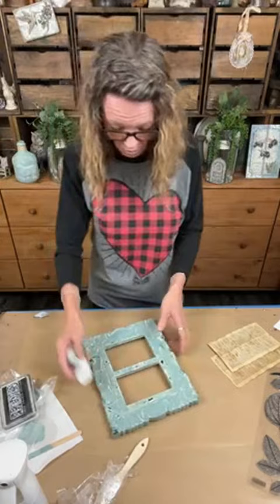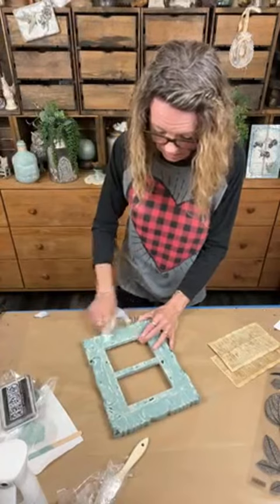The best paint to dry or wet distress is DIY paint because it's clay-based paint and it reactivates with water.